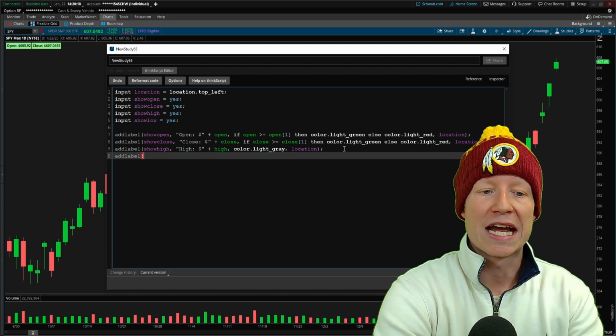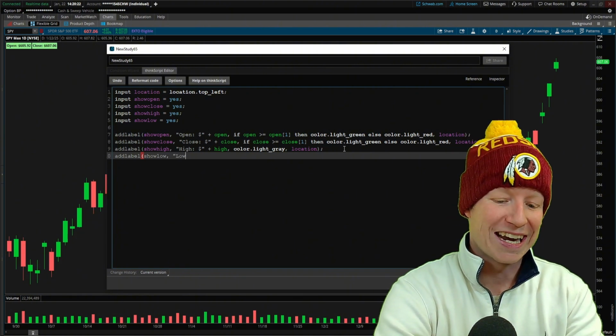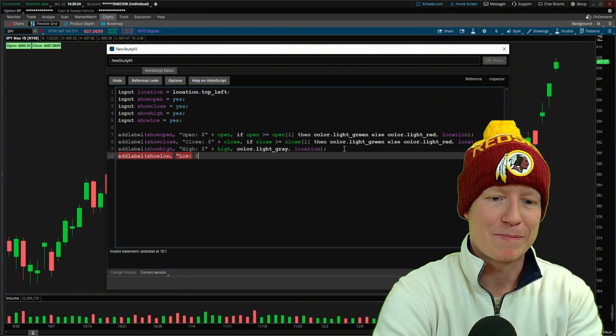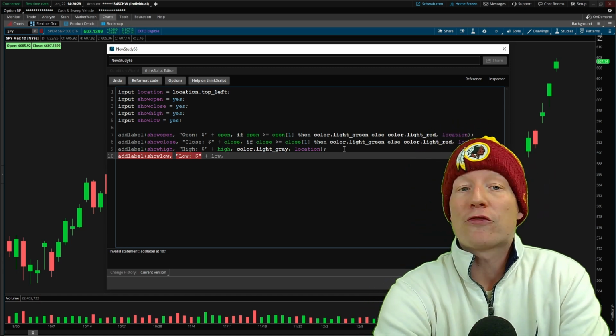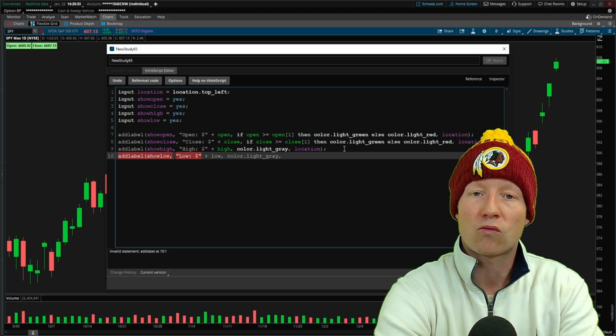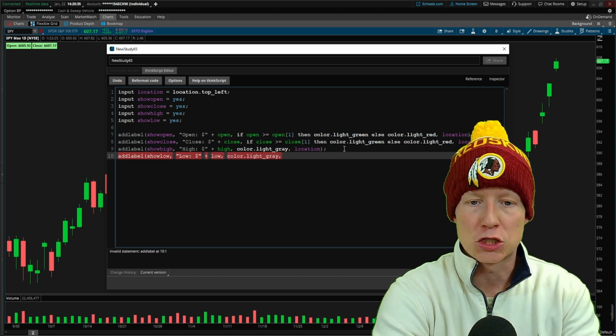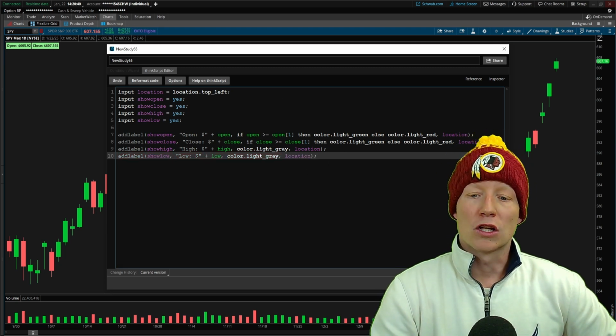Let's go ahead and create another add label function, reference that show low variable. Let's go ahead and type in low, colon, space, $, close quotation, plus low. And once again, for the color, I'm simply going to set this one to color.light gray, not going to use the if conditional formatting, and the fourth and final parameter being of location.